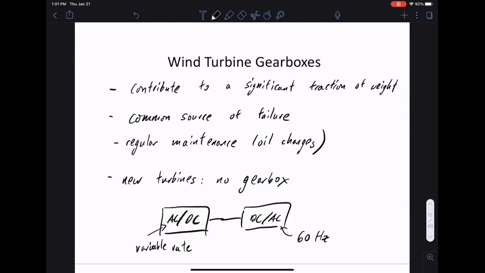So this is the gearboxless design. Instead of doing a mechanical frequency conversion, we'll do electric frequency conversion. Okay? And if you have big converters, you can make sure the output is right. So if you have this kind of back-to-back converters, you can make sure the output is 60 Hertz. So that's the idea we have. Okay? So this is the new type of machines. We'll get there eventually.